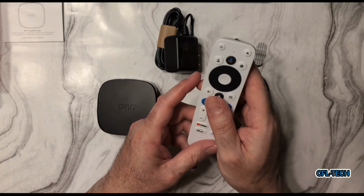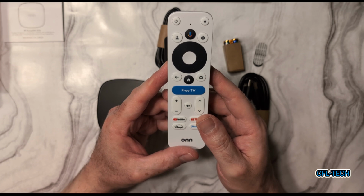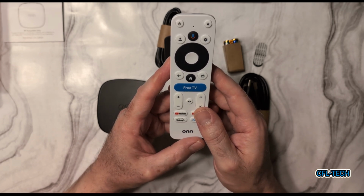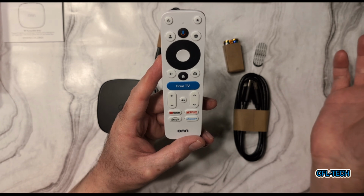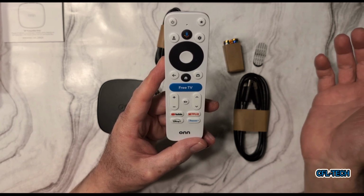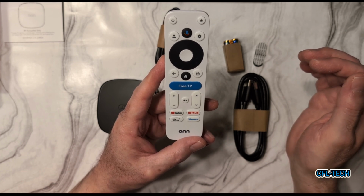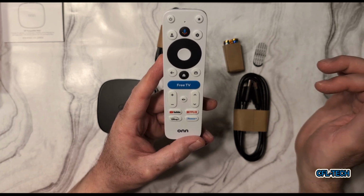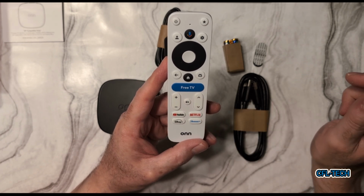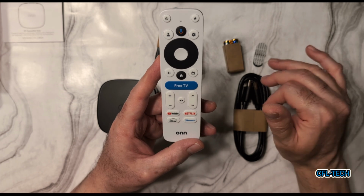And here's the remote. Now, the remote looks very familiar, very similar to the other ONN Google TV devices. So really nothing too crazy with this. Now, you do have the free TV button that Google wants on all of the remotes for Google TV going forward. Now, the ONN Google TV Pro device, which is $50, released last year, we did not get the free TV button. It was a little bit of a debacle when that device was released. So now we have one. So we finally got one.